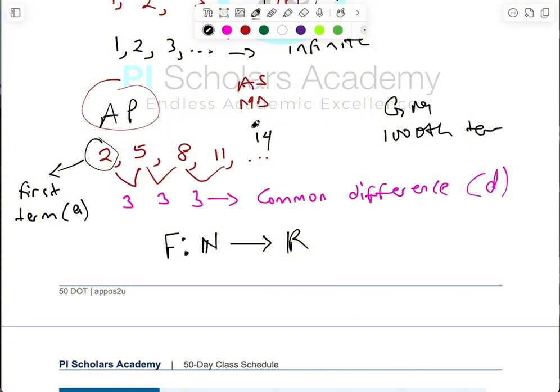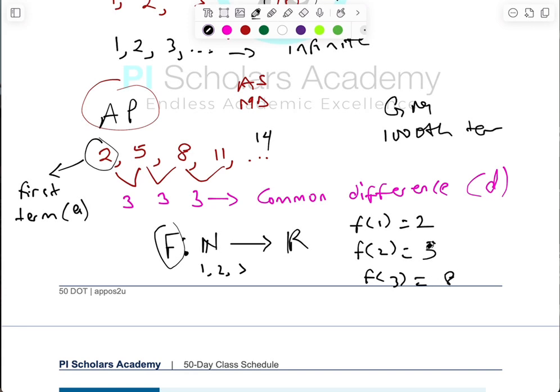So what that means is that every sequence always starts from natural numbers. So natural numbers from 1, 2, 3. And so whenever this function, the rule that the sequence is given, it will always pick the domain from the set of natural numbers. And there will always be a representative. So our f of 1 in this case is 2. f of 2 is 5. f of 3 is 8. And f of 4 is 11.